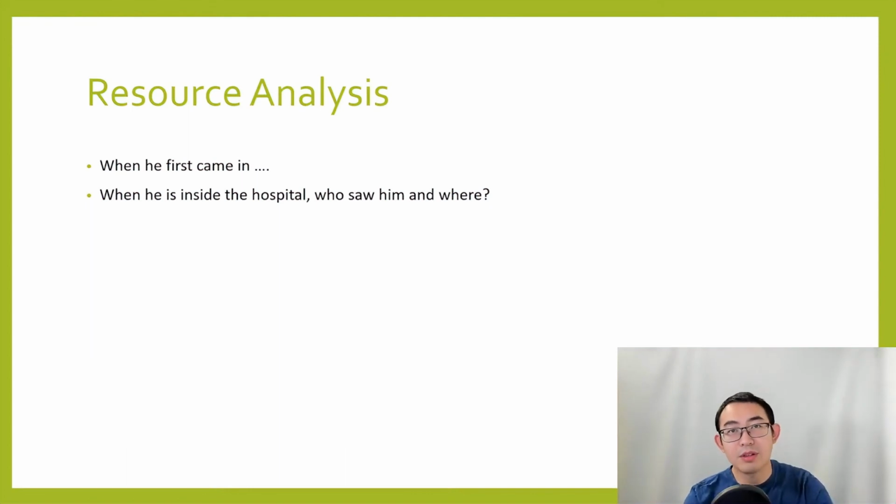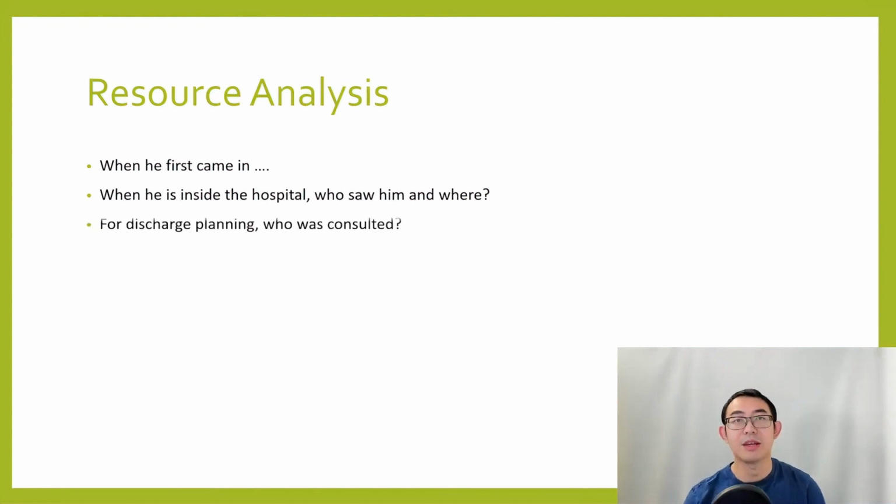And then after he stabilized, usually he's gonna go to the floor, and he was found to have atrial fibrillation, right? Now, usually in this situation, the patient will be transferred to a telemetry unit, which is the unit that has the remote EKG, so we can monitor his heart rhythm 24/7. And then who was consulted? The cardiology. So another human resources was consulted, right? And then they decide on treatment for the heart failure and for the AFib and the anticoagulation.